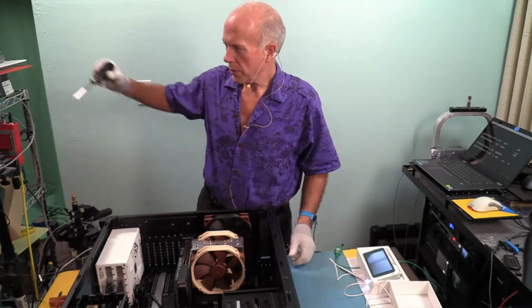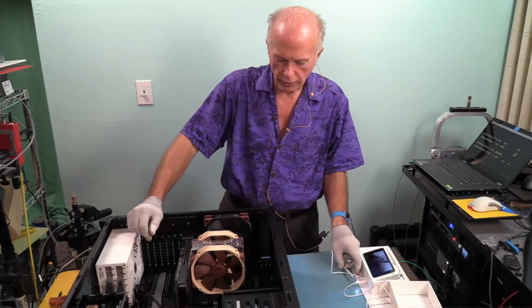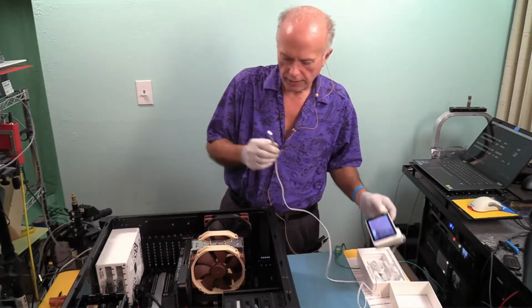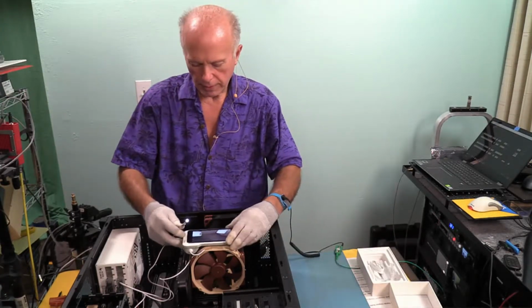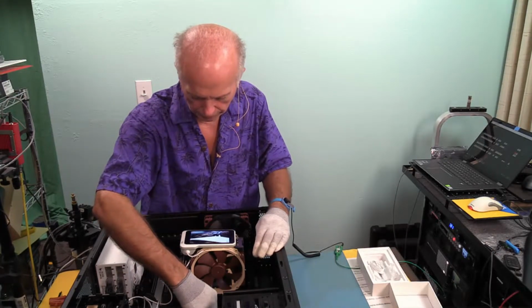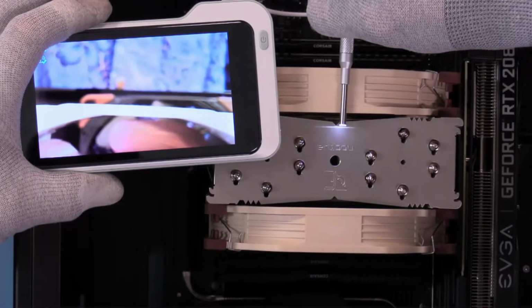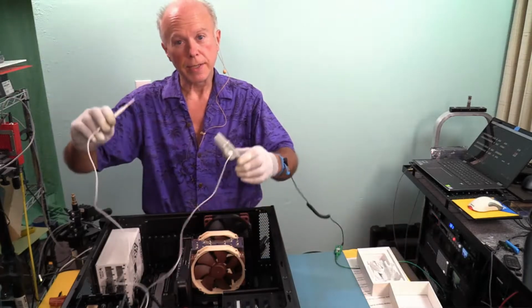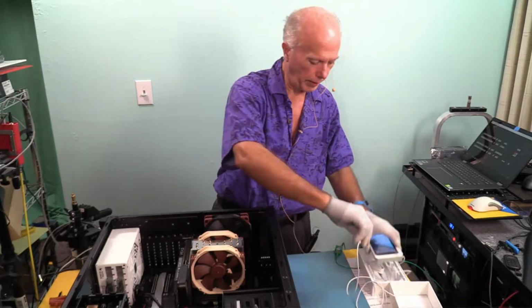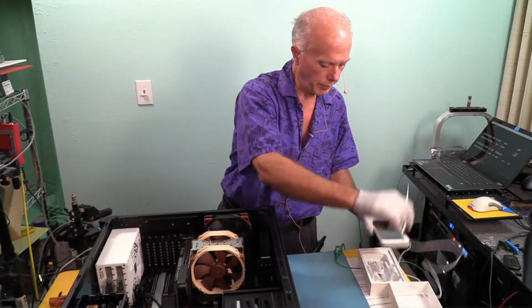As far as the bore scope, I'm a little on the fence. I like it. I don't know. You guys have to tell me what you think. Part of it is like anything else, you've got to figure out who's using it. So looking again at the memory, it just clears the case. Plenty of room. Interesting stuff. I don't know about you guys, but that was kind of fascinating. So I'm going to turn that off for now. Takes a minute to shut down.